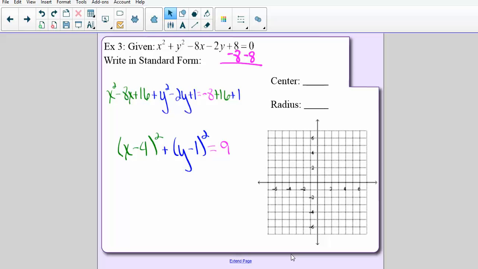Okay, so here you go. You should have moved that 8 by subtracting it. Over here, half of -8 would be -4. -4 squared is 16, so 16 is what we're adding to both sides. Half of -2 then squared would be +1, so we add that to both sides. Square root, take the sign, square root becomes x minus 4 in the first set of parentheses. Up here, square root, sign, square root, so y minus 1. And then on the right side, you're just adding and subtracting: -8 plus 16 plus 1 gives you 9.